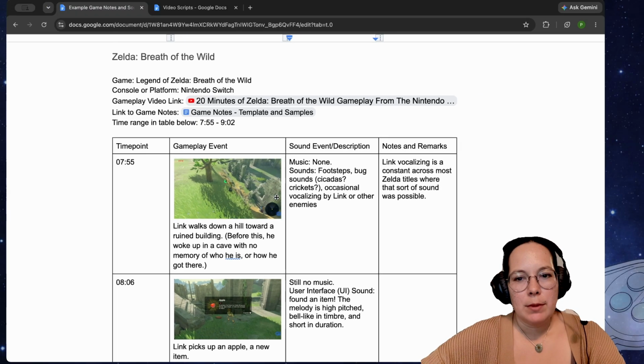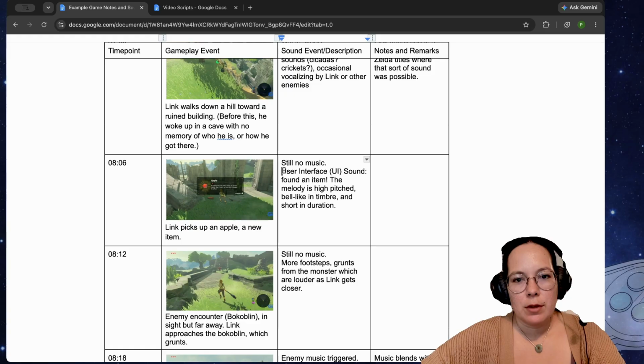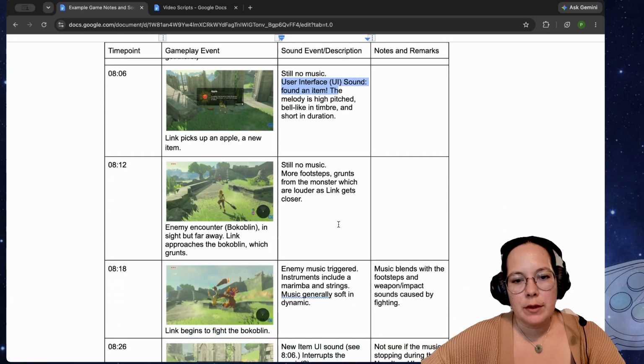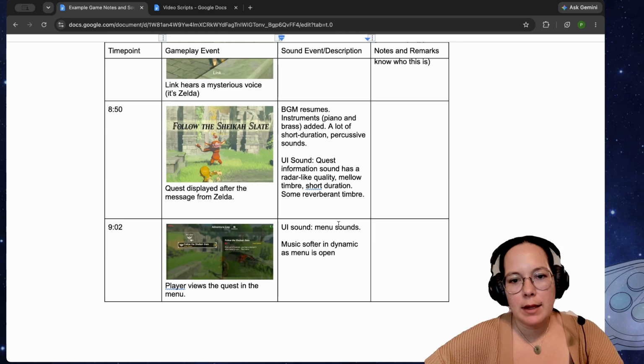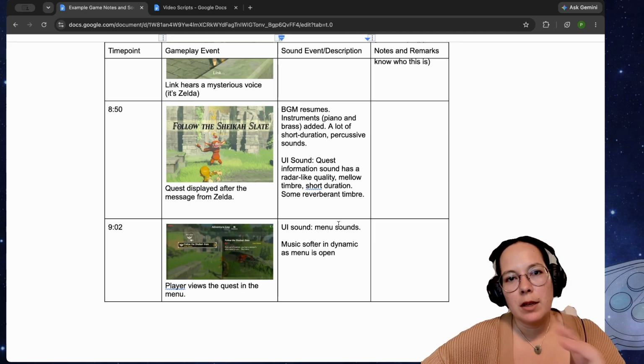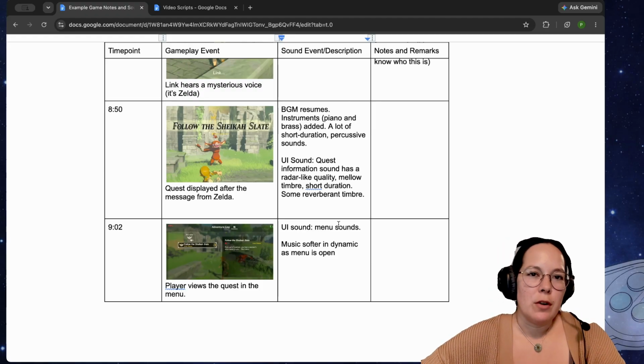You'll probably also notice I discuss user interface sounds a lot and start to glancingly discuss game design. I think in the case of Breath of the Wild, the sound is very integral to the game design, so that's okay. My focus is still on the music, and your focus should also still be on the music. So that's it. I encourage you to check out these sound maps in more detail on your own and compare them to the game notes I provided and your own work.